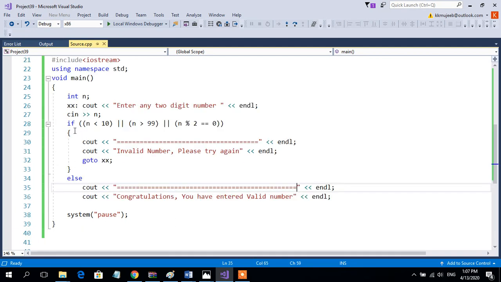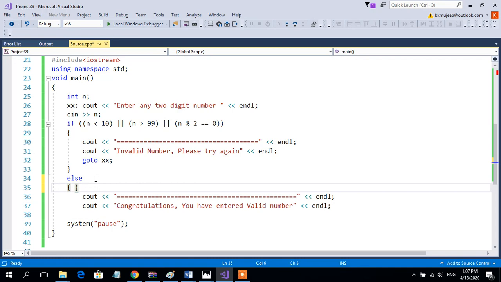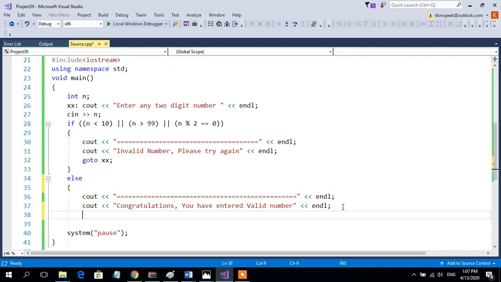If any of these conditions is satisfied, this part will be executed, and if the condition is false, then the other part will be executed. We are also using some cout statements to get border lines. Let us run this program and see the output.